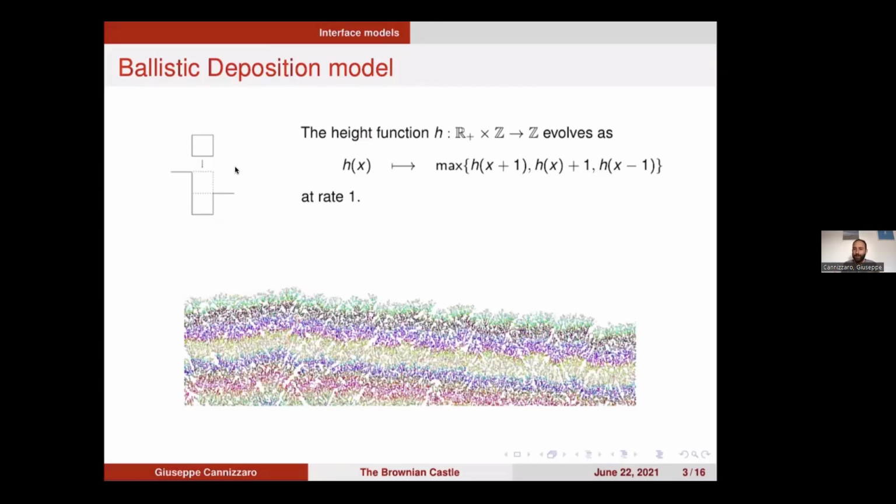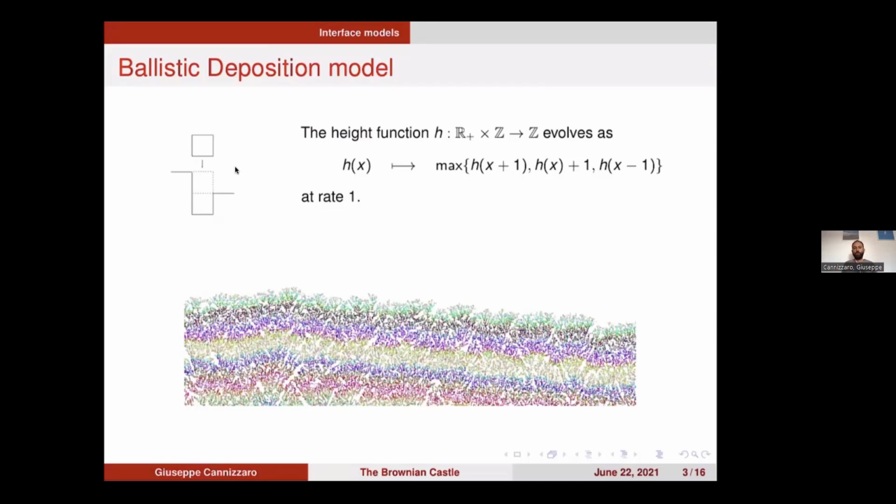Now, despite the simplicity of the description, there is really little which is rigorously known on ballistic deposition. So there are a bunch of simulations that seem to suggest what we just said. So the ballistic deposition should belong to the KPZ universality class. But apart from that, apart from numerical simulation, rigorously, there is almost nothing. So the only thing we know is, for example, that if we look for a law of large numbers, so a hydrodynamic limit, well, this hydrodynamic limit exists, and this can be deduced by a subadditivity argument, and it's a result by Seppäläinen in the early 2000s. But you don't even have an explicit expression for the PDE, which should describe this hydrodynamic limit. Okay, so very little is known.